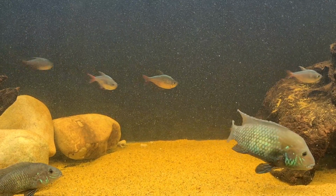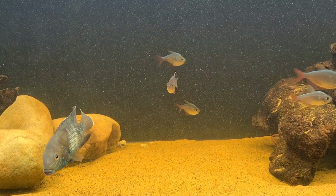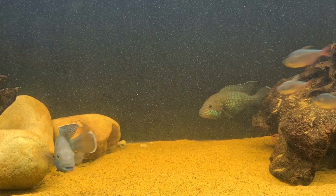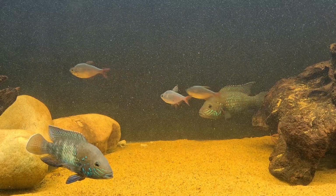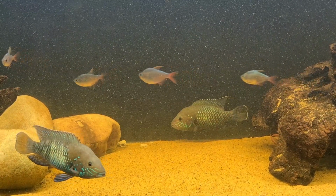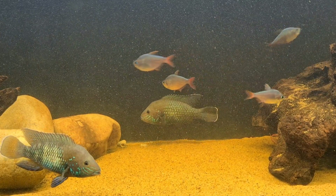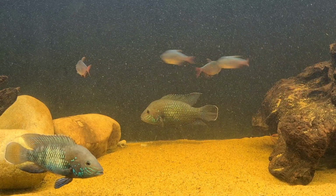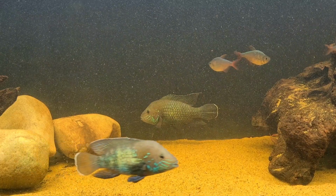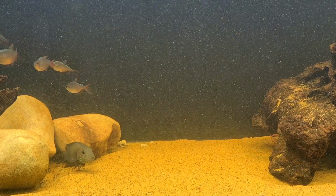If I can get a pair out of this 4, then I can breed these and put these fish out into the hobby, into the UK, where they're not seen. And the amount of people that have reached out to me to tell me that they would love to keep this species. It's a species that some people have never kept. It's a species that some people have kept and want to keep again. And if I can give them this species to keep, then that's a success for me, because that is exactly what I set out on this journey with YouTube to do, was to shout other people out, to give other people opportunity, because that is the way I am.